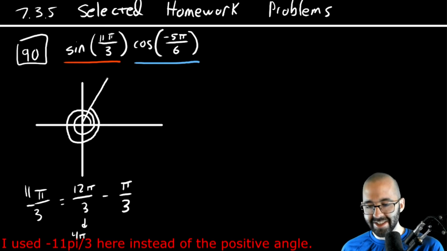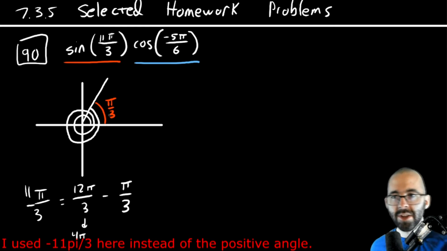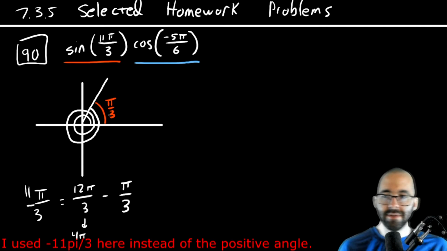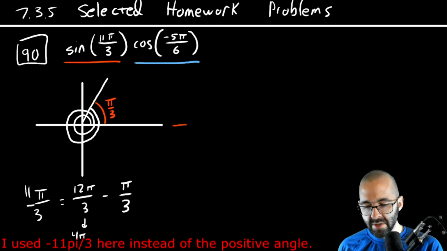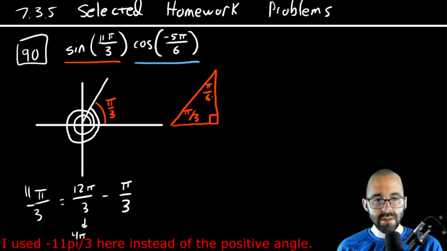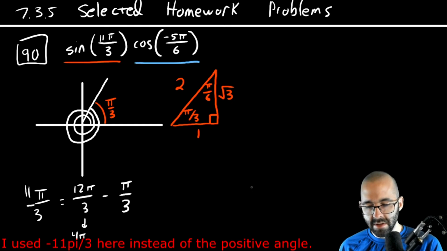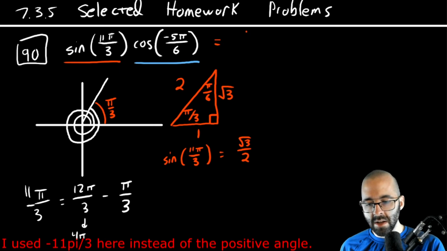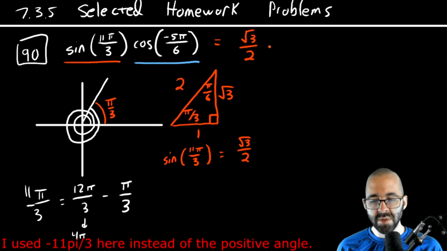This is our angle. This is the red angle. It has a reference angle of just pi over 3 radians. So in terms of trig, this is the same as pi over 3. So we have a triangle. Specifically, this red triangle is going to be pi over 3 here, pi over 6 up here. This is a special triangle. Short side is s. The hypotenuse is 2 times s. And the long side is the square root of 3 times s. We can just think of s equaling 1 if we want. It's in the first quadrant, so everything's positive. So the sine of 11 pi over 3 is just the sine of pi over 3. It's actually just root 3 over 2. So this is going to be square root of 3 over 2 times whatever that blue thing is.